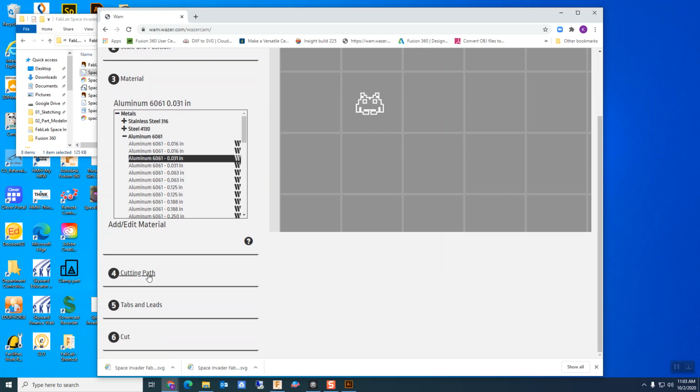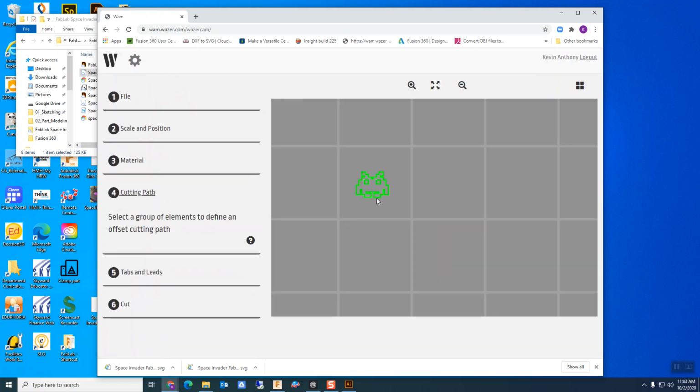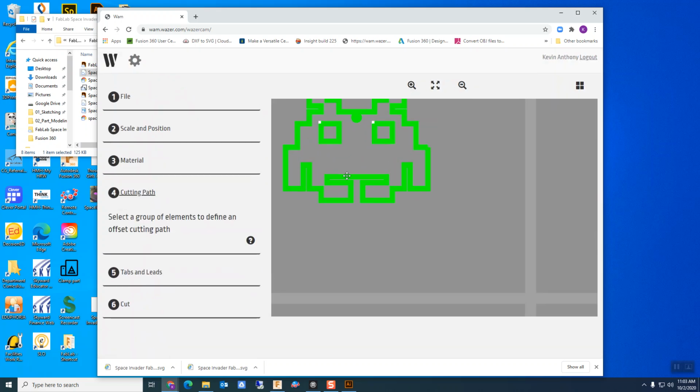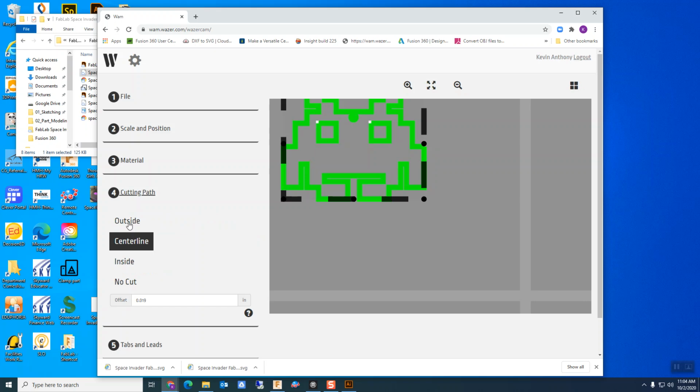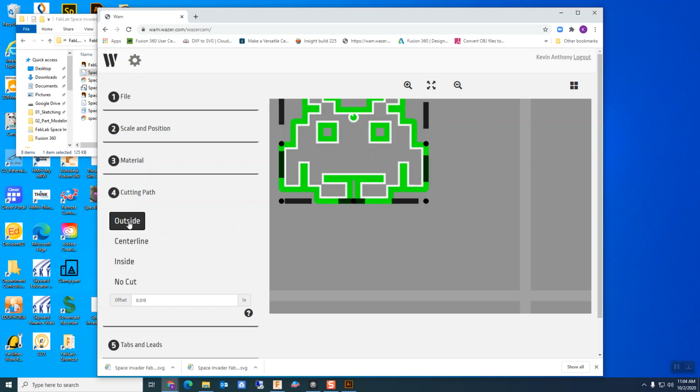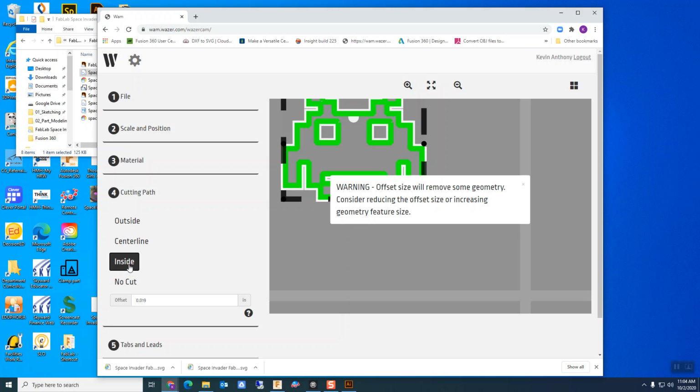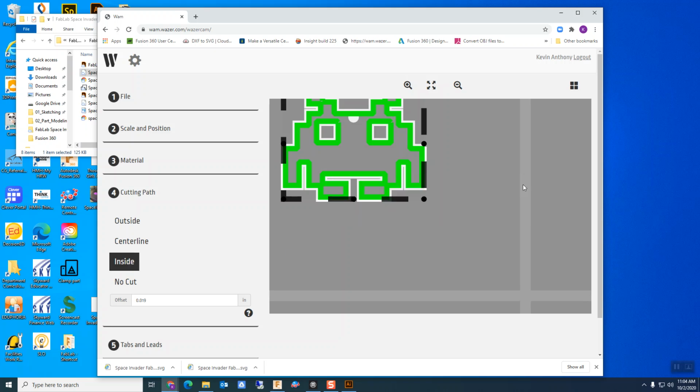The other thing we're going to go through is the cutting path. So you have two choices. You can cut on the inside of the line, or you can cut on the outside of the line. That makes a difference because you can see that some of these areas are going to have problems, but I think they might be okay. So we're going to click on this here. Let's cut on the outside of the line because that will give us better results. There we go. We don't want things to drop out.